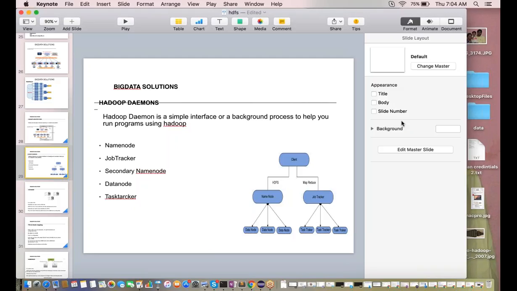Correct. Each name node will have only one job tracker. How many data nodes are there, and how much data has been spread? Let's say I have 10 blocks in 10 machines. It has to launch 10 job trackers, sorry, task trackers. Even if I have 10 data nodes, if my data has been spread across only three machines, it will launch three task trackers. Internally, again, the map task and reduce task will be running, but only wherever the data is there will the task trackers be launched. Is it clear, Chandu?